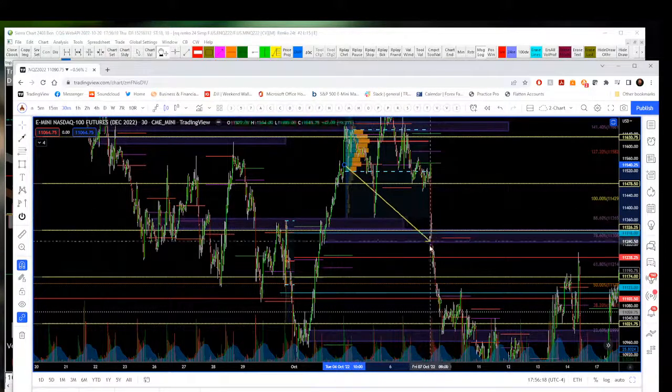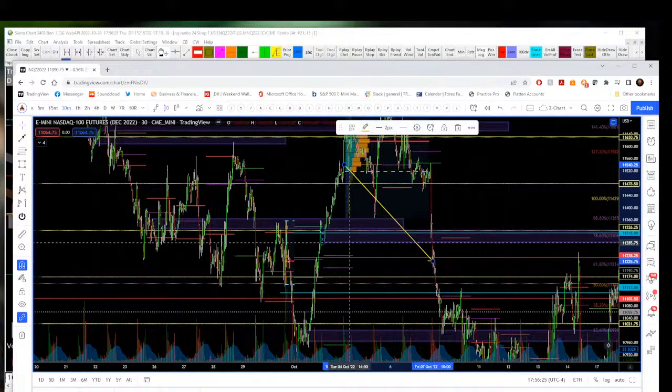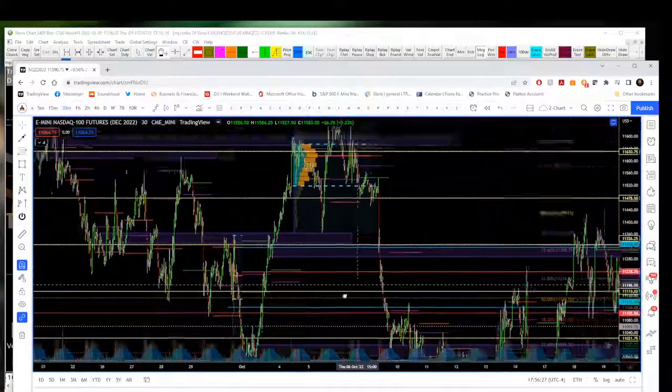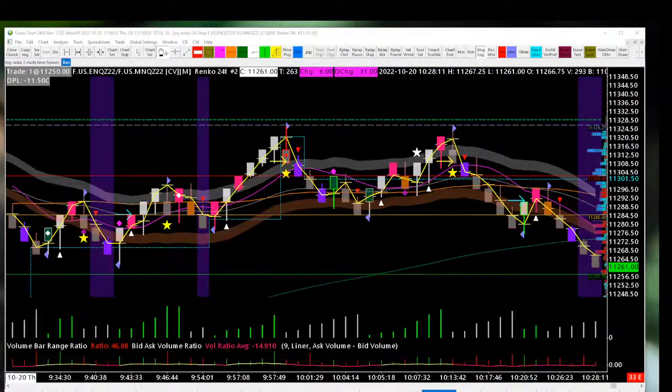So here they go right through it. You can only sell off of it until they take it back. That's the idea. It's just a zone. It's not some magical level. It's not going to just stop the market, you know. But if the market is balancing in between them, you can pretty reliably find trades in the area. Yeah, but like I said, you need an execution tool to decide when.